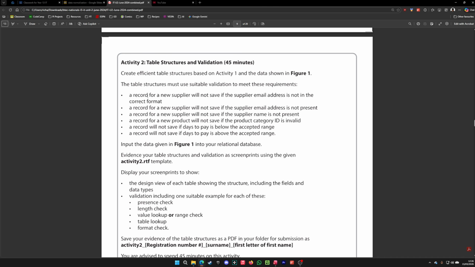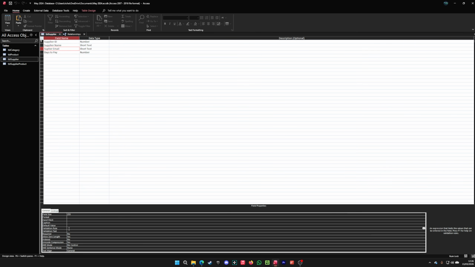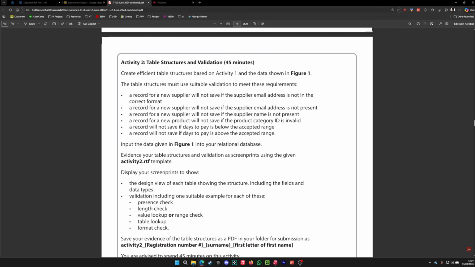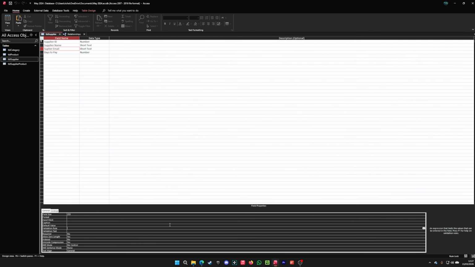in here we've got the first activity, which is a bit more difficult than normal. It says a record for a new supplier will not save if the email address is not in the correct format, which we're going to do in the validation rule section. So just down by here. And what we're going to do is put in what's at first going to look fairly complex in terms of validation. But I'm going to talk you through it step by step once I've put it in.